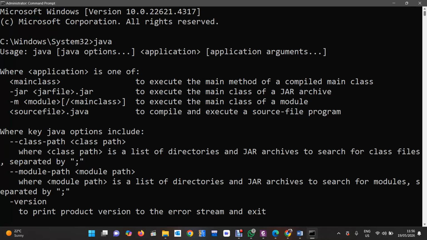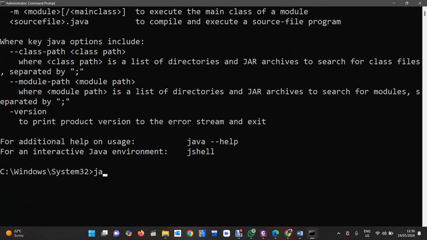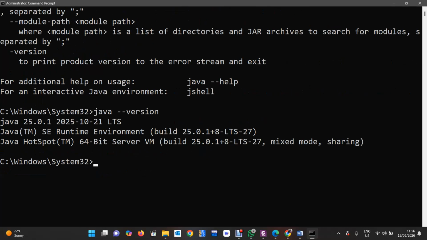So for us to test the version that is available, we have to run java space dash dash version. So you can see that I'm running Java version 25. This is the command java space dash dash version.